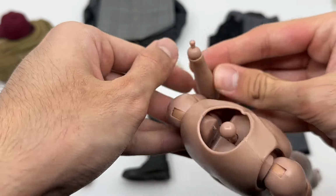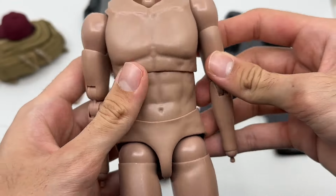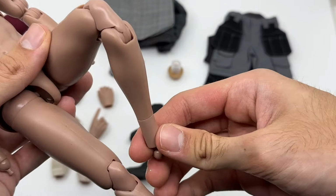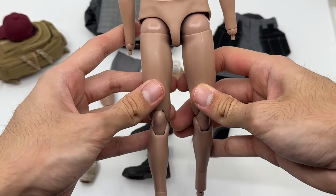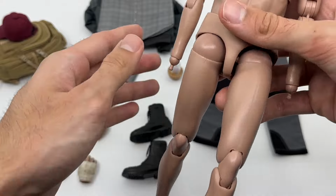The body does feel a tad cheap. You are paying, I think, like $10 to $20 for this open body, so I wasn't really expecting that to be that good, but it honestly has a pretty good range of articulation. The only thing that concerned me is the ankles feeling a little bit loose when I had him standing in my light box, but overall, you're not really going to do Spider-Man poses, so as long as you have a sturdy body, you'll be okay.